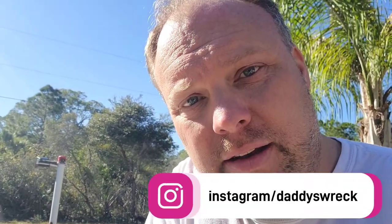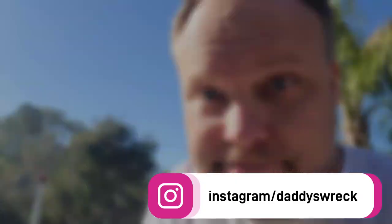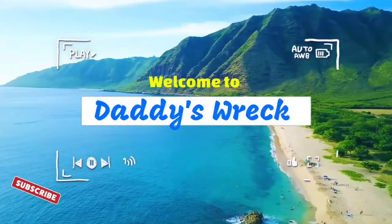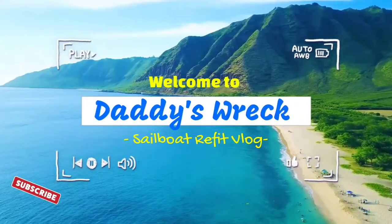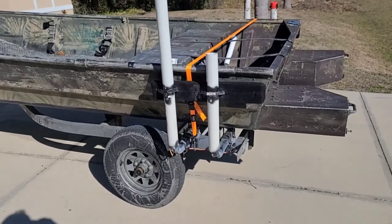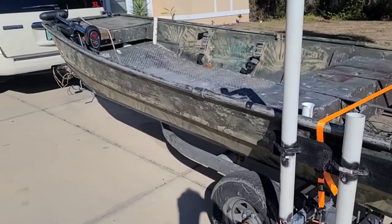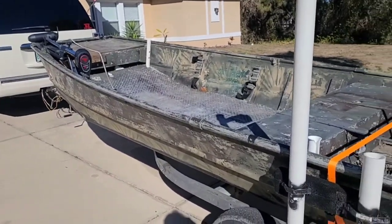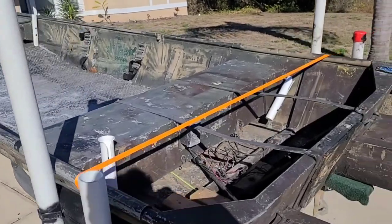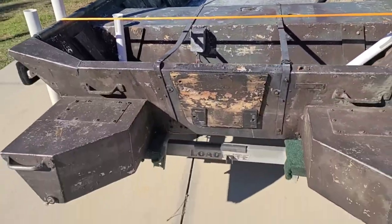So tell me your dad's an industrial electrician without actually telling me he's an electrician. It's pretty windy today and cold too. But dad just gave me his little Jon boat. I'm going to use it as a dinghy, and probably a work boat going back and forth to the sailboat — it's out on the mooring field.